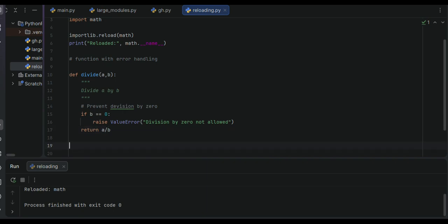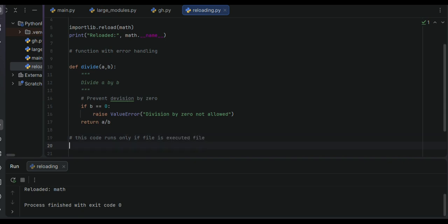Now let me just add something else here. The following code executes only if the file is executed directly. So this file will not be imported and it will not run in another window.